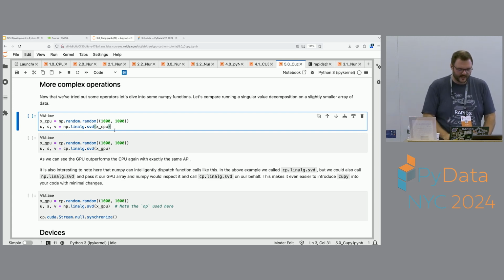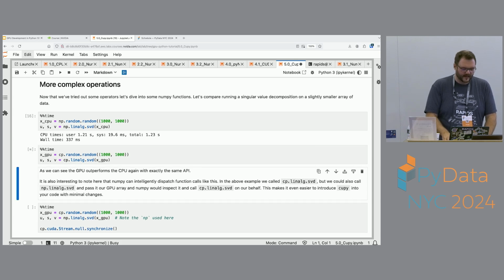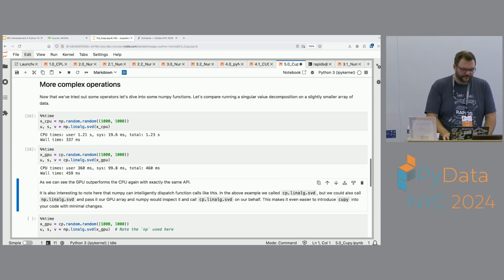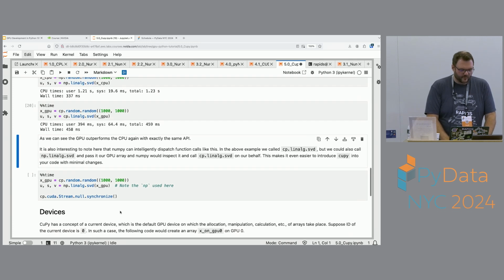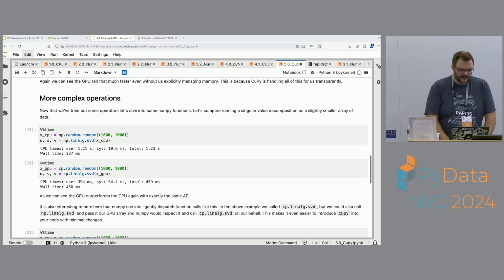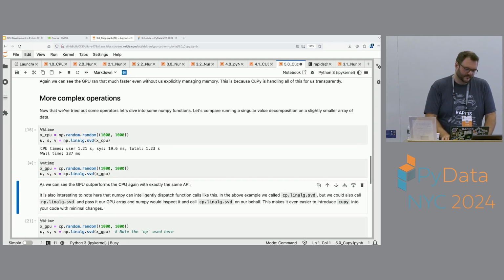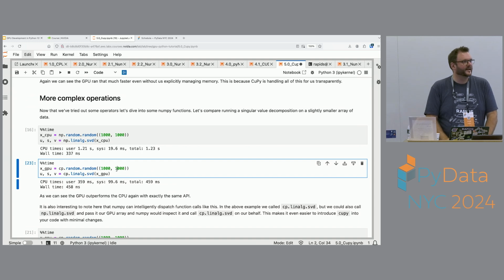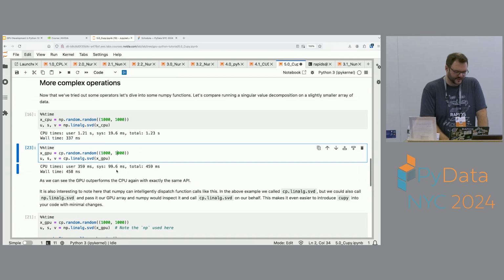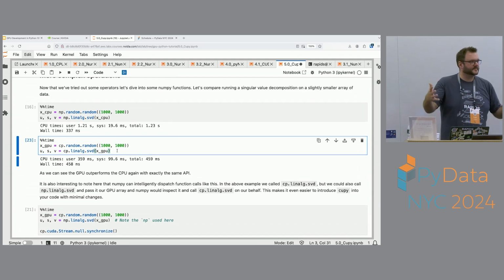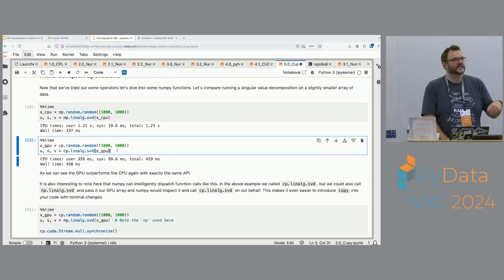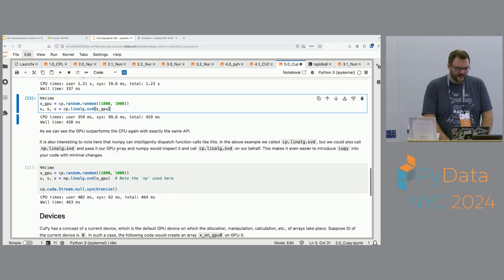So if I do something like calculate an SVD in both things, some things are faster, some things are slower. They're all much of a muchness. I don't know why that's interesting. Usually that was one of the ones where I run it and it goes a bit slower, and then I run it again and it's a bit faster. But maybe it's just the GPU. But there are all these situations where it is a drop-in replacement. Sometimes things are comparable, some things are much faster, and some things you wouldn't necessarily expect to be faster are.